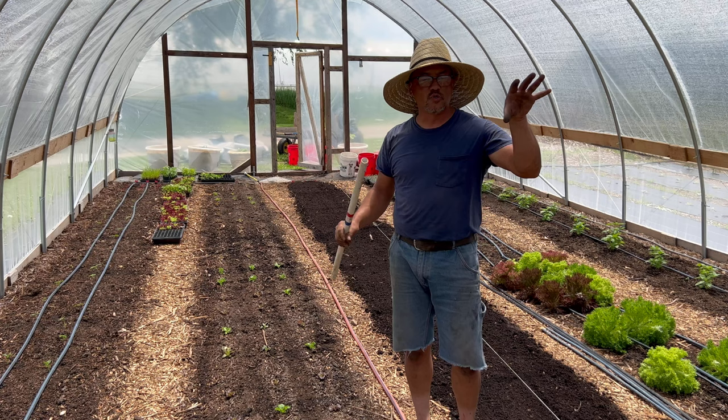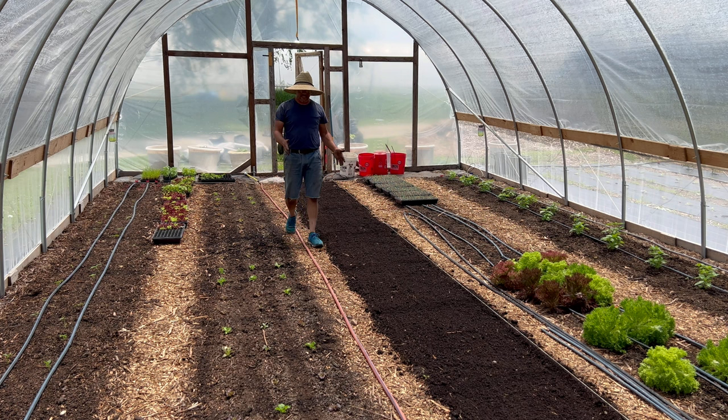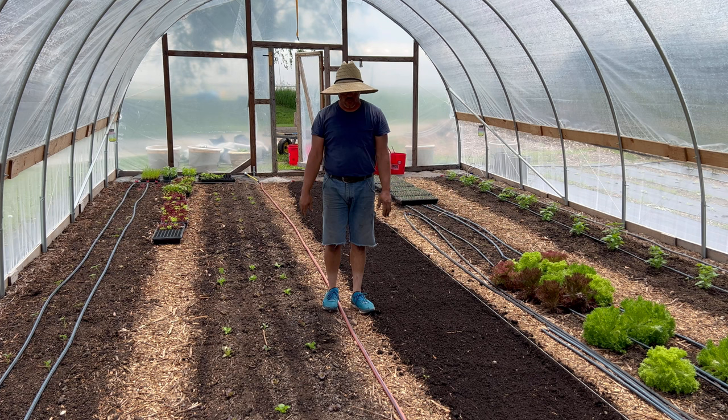The reason why we've got to do this every time is because as you're walking on these paths, these beds, with wind, water, tend to shift back and forth. So I just kind of like to keep them somewhat normal. So what we'll do is we'll use this string here.